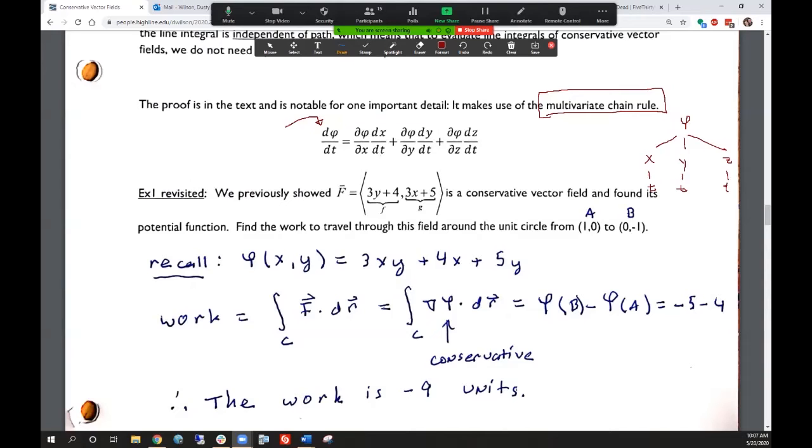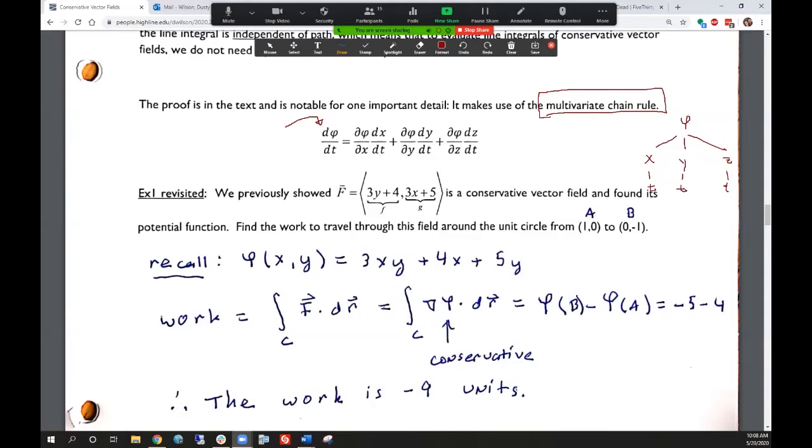And then it never came up, like ever again, except for on maybe a final exam or a test. So you might have wondered, what was the big deal there? The reason why we needed that multivariate chain rule is it's going to show up in this derivation, and then also, I believe, in a later derivation in this chapter. So once again, making the point that in this chapter, we're going to pull a whole bunch of the concepts we've learned from across calculus all together into a single topic. So it's pretty cool stuff.